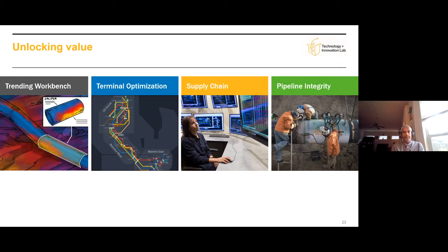So there are 4 different things that we're working on right now, and that our customers, our internal customers, users have used, and they like a lot. There's a tremendous value unlocked by each of these. I can't go into too much detail on any of these, but I can tell you, something like supply chain. What we're doing with supply chain, it's about optimizing the way people buy things. It's about maximizing the value of the time they spend on purchasing things for the organization. It's prescriptive and predictive in the nature of how it operates.